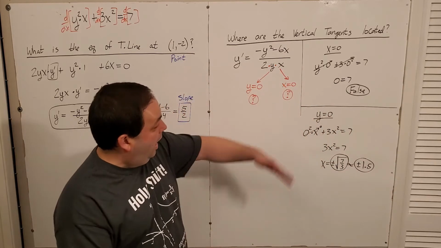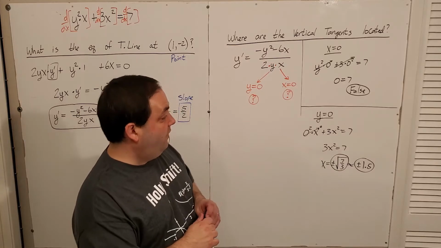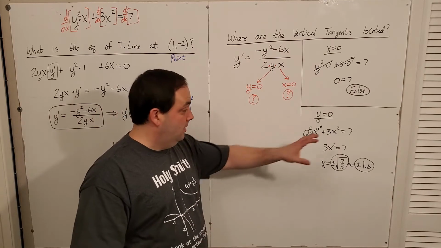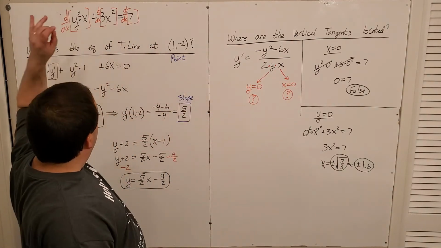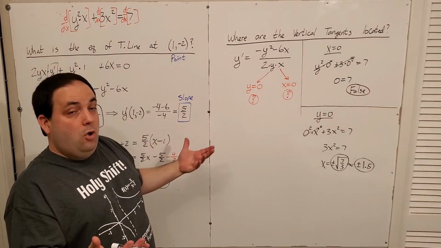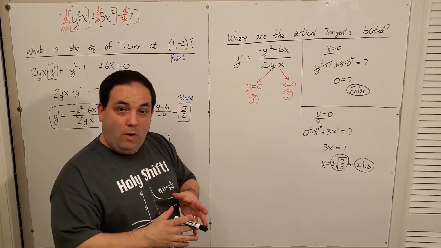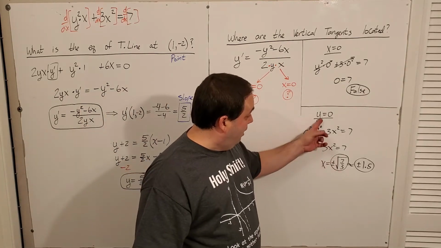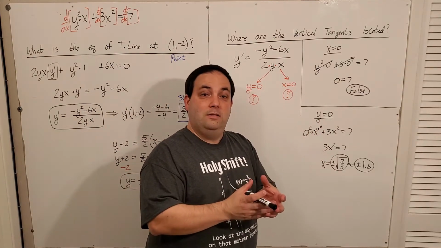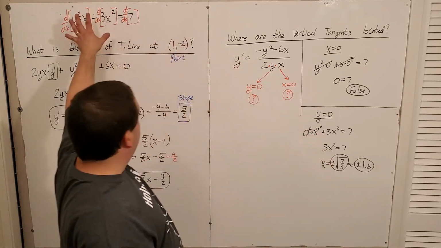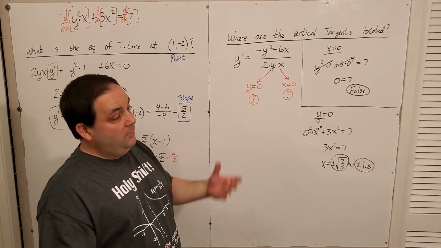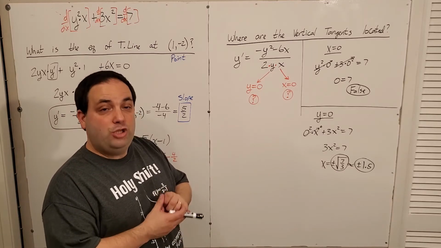Okay? At y equals 0, so I'm actually finding some points. I can take those coordinates, plug them into the equation, and they cause a true statement. Those are points on the graph. I have an x value with a y value, an actual point located, that causes truth in the original equation. So it's included in the shape.